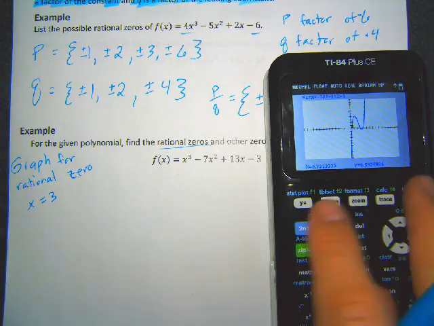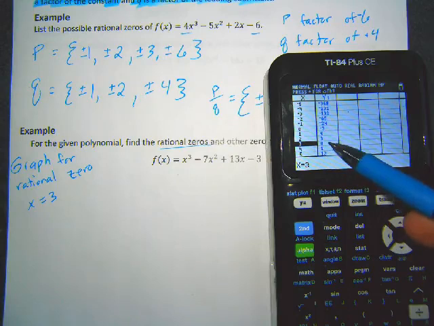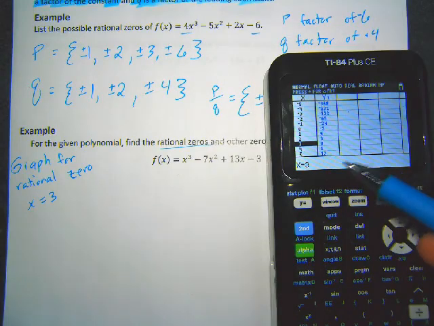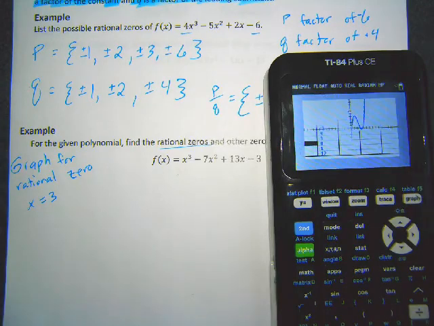You can also look at the table, remember, for some of these values. You can actually find that 3, 0 that we found on the table. That isn't a great way to find the fraction zeros. So if you have a fraction zero, that's not going to help. But for the whole number zeros, the table works pretty good. Okay, we found one though, and thankfully that's all we need. When we're doing a cubic like this, you really only need to find one on there.